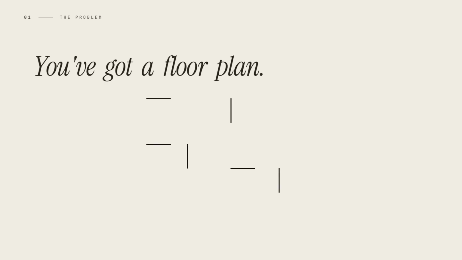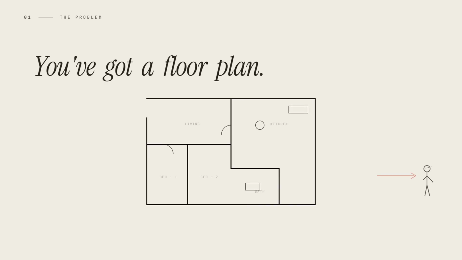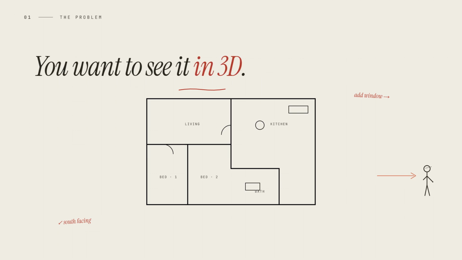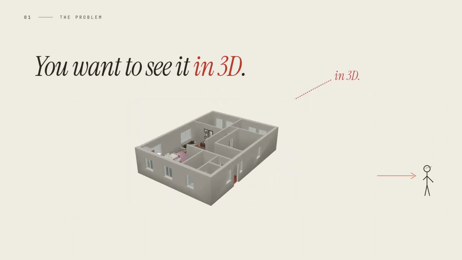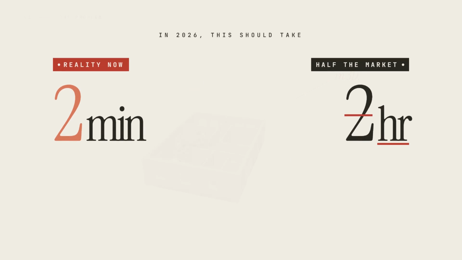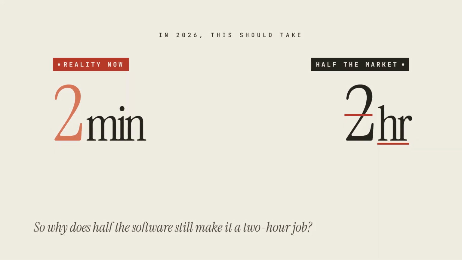Okay, so you have got a floor plan, maybe a PDF from your architect, maybe just a phone photo from an open house. You want to see it in 3D. In 2026, that should take 2 minutes, not 2 hours. So let us find the AI tools that actually work.